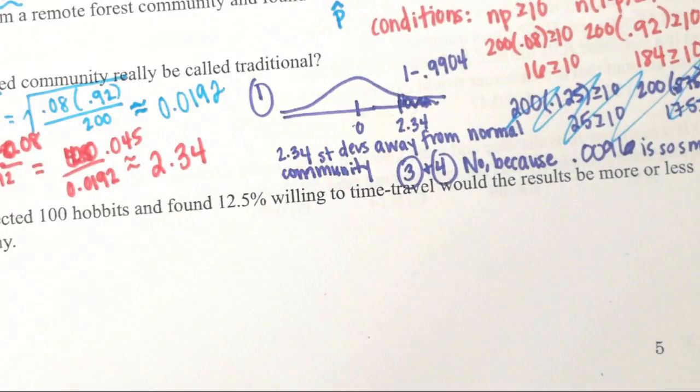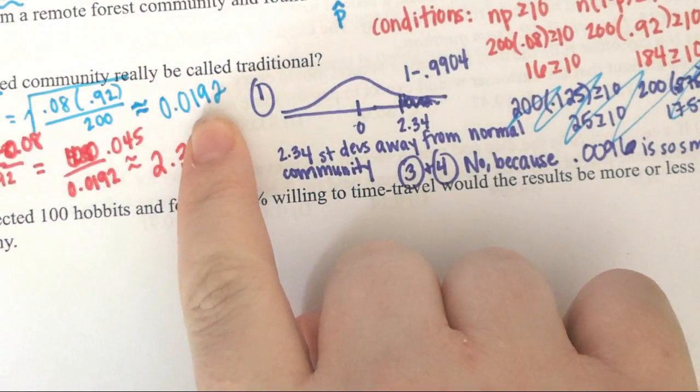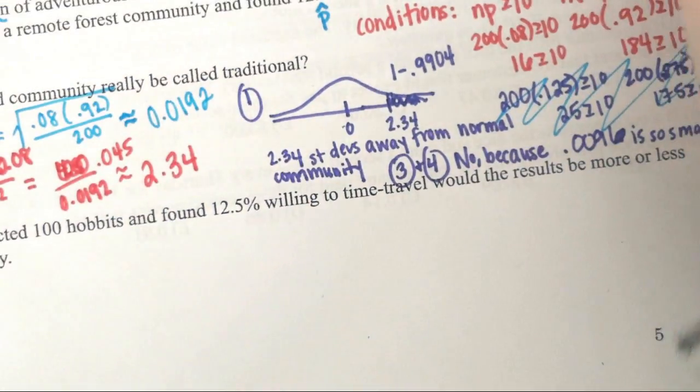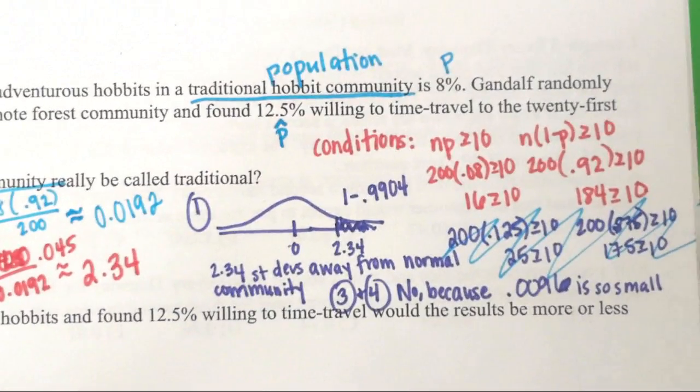Samantha's cool with checking conditions. If the conditions work, she's cool with doing the standard deviation. She's cool with then using the standard deviation to figure out a z-score. It's just how to interpret that z-score and then take it back to the problem at hand that seems to be an issue. So you were good until the purple happened, and then you're like, what the hell?